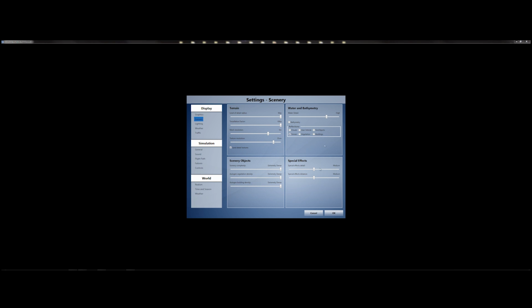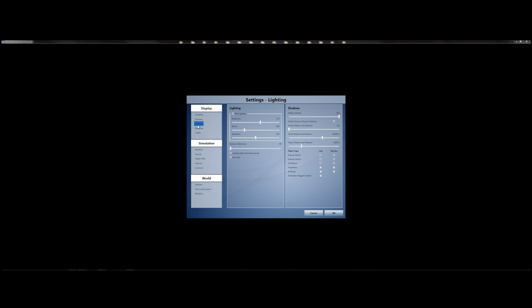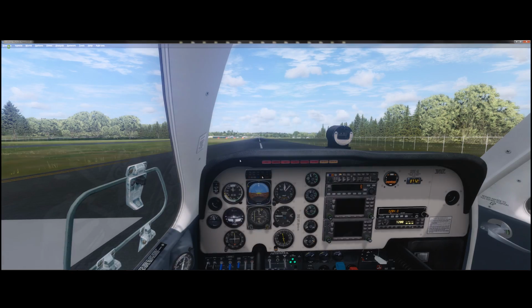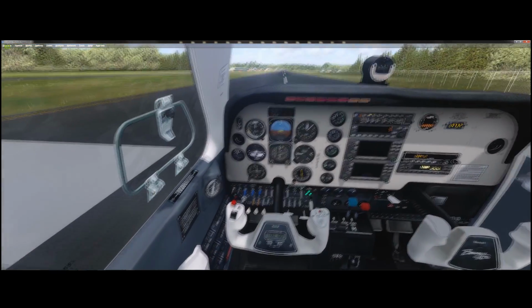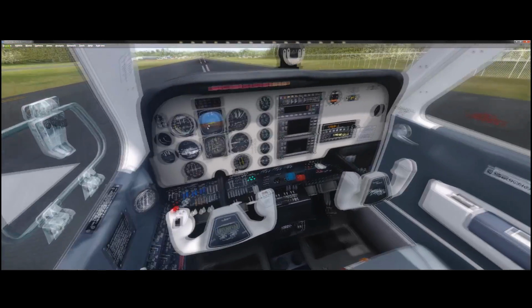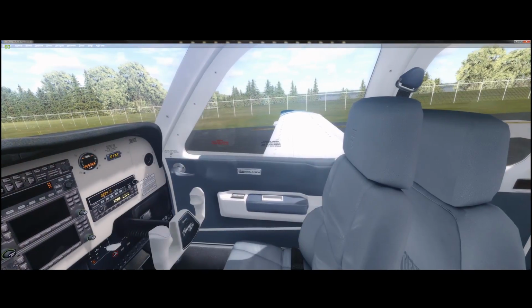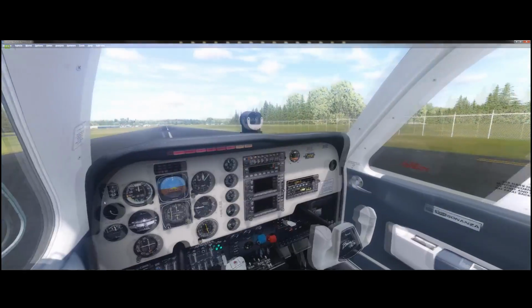But anyway, if we go to Scenery, these are pretty much what I have. And my lighting. Now, in high contrast, what Project has recommended is 1.40. I personally don't like it. It's too bright to my taste. That's because of how I calibrated my monitor. I have it at 1.20, and that's pretty much it. Okay. So you get those beautiful dark, rich colors. The darks really pop out, you know. And let's go outside real quick.